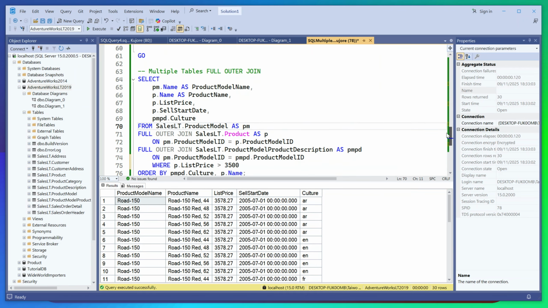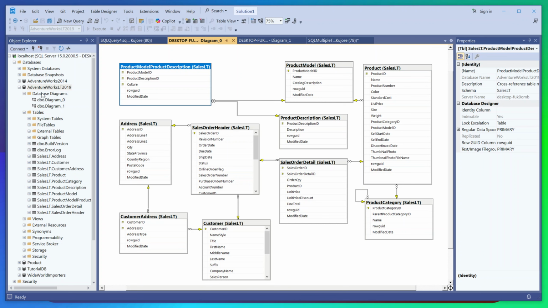If you go to the database diagram, you can see the link. All you need to do, if you right mouse click in your SQL Server Management Studio, you will see the database diagram, and if you don't have it, you can create it. You right mouse click, sometimes it's automatically created, then you can view your database diagram.